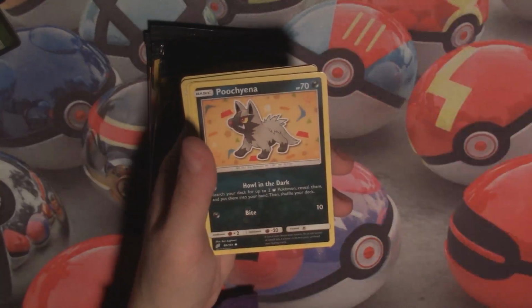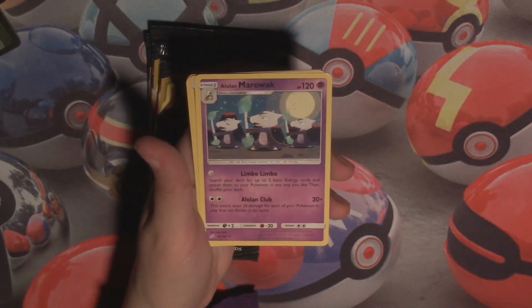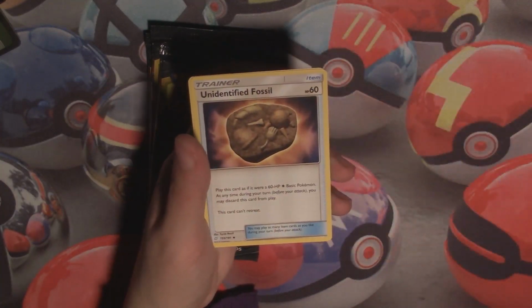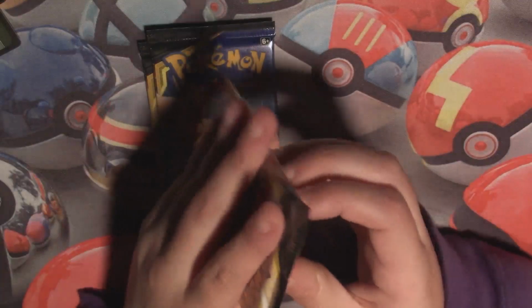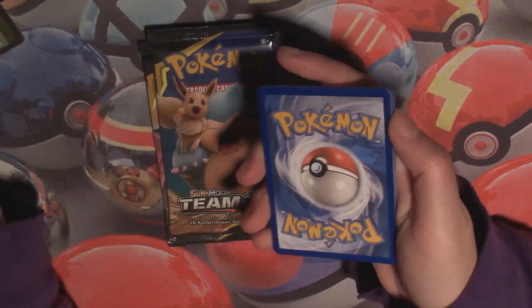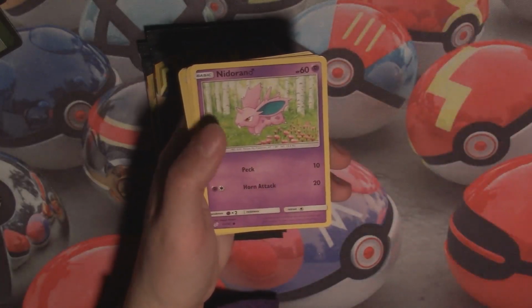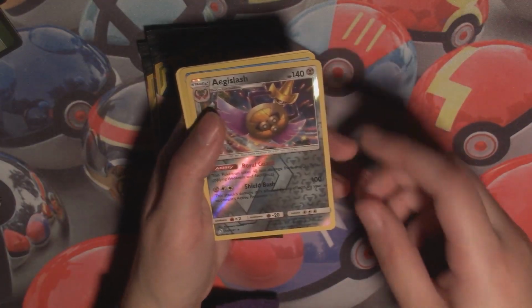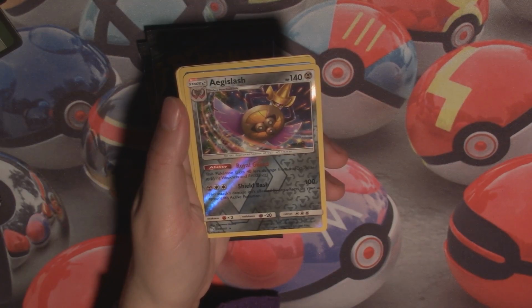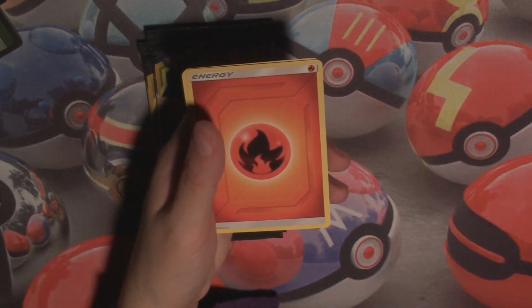Pidgey, Bronzor, Pochiana, Nidoran, Pamchan, Reverse Holo Beedrill, Alolan Marowak, Electric Energy, a Charmeleon, an Identify Fossil, and a Farfetch'd. Guessing they're trying to bring back the fossil archetype because we've seen some Omanyte, some Aerodactyls, and all those. So let's see. We get a Magikarp, an Exeggutor, Heliolisk, a Meowth, a Nidoran, Aglasash. Actually, I haven't seen that card before. This Pokemon takes 40 less damage from an attack after weakness and resistance. Not that bad. Can't complain, just has one attack. And an Articuno. It's actually pretty good.